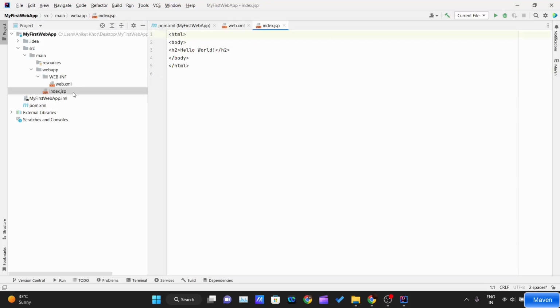And inside our index.jsp we have an HTML tag, a body tag, and inside the body tag Hello World, and you can modify this Hello World with whatever you want. You can go ahead and write your name, Hello World, welcome to programming.